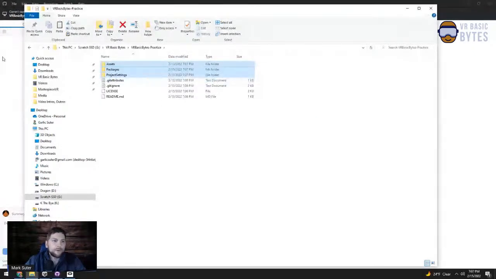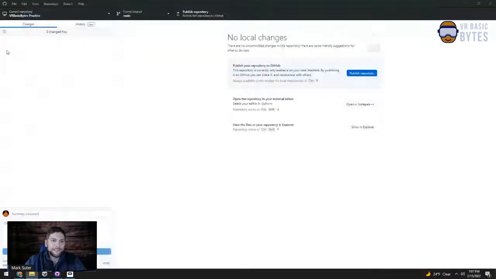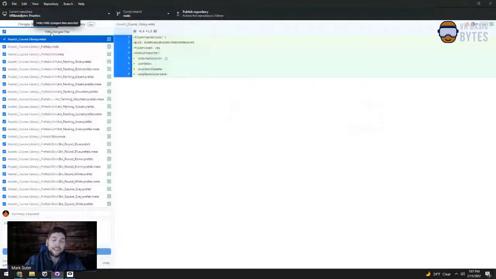So now if I go back to GitHub Desktop, it'll say, whoa, there's a whole bunch of new files in there. And in this starter project, the reason we're using this is it already has all of the scripts that we're going to be using to be able to pick up objects, using snap zones, sockets, placing items into sockets and they snap into place.